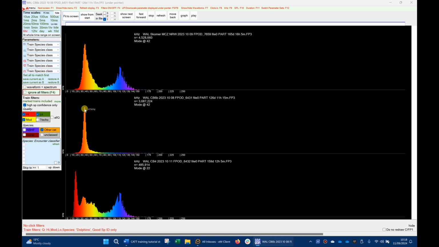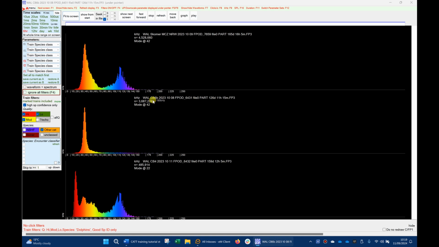As we just showed when we looked at the NBHF, we know the pod's working. It was picking up the porpoises perfectly well at 120 kilohertz. So there's nothing wrong with the pod there. It is working on a full bandwidth of frequencies. It just appears that these dolphins are habitually clicking in that very narrow band of frequencies there, which is very surprising. Given something like that, what I might do then is have a closer look at that file, see if I can see what's happening there.